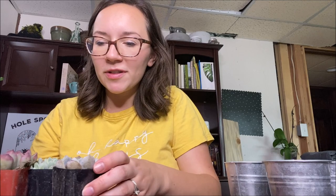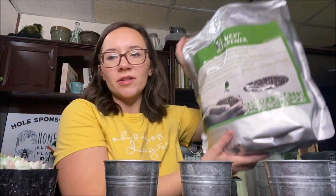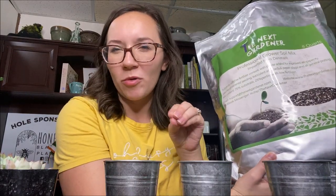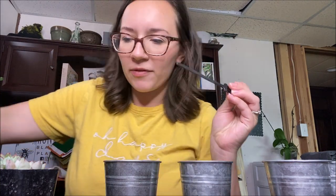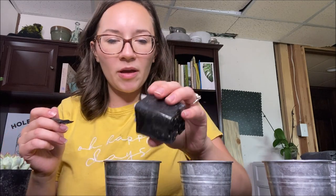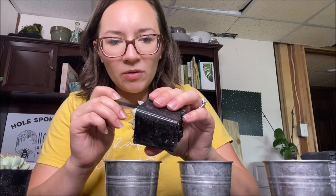I picked out a few different ones here and I think I'm going to pot up all five of the set for now. In order to fill in a little bit more soil around them, I'm using their succulent soil — I love this stuff, it's very easy. Definitely go check it out; it's some great soil. If you do have some dirt on your succulents when they arrive, you can brush them off.